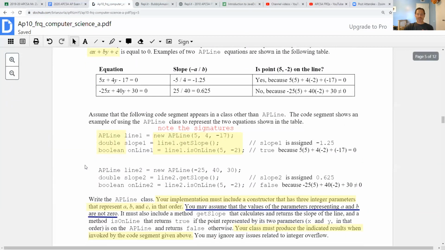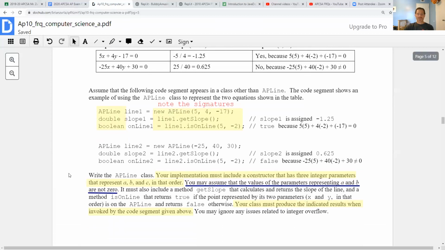Nowhere in here does it tell us to make instance fields, and it doesn't tell us to make them private. But you might remember we did this rubric together in class, and if you didn't make your instance fields private, you lost a point. A 9-point problem. That's a big deal. So we have to know to do things that maybe aren't even asked of us. However, it doesn't look like this is going to be a part of the 2020 exam.